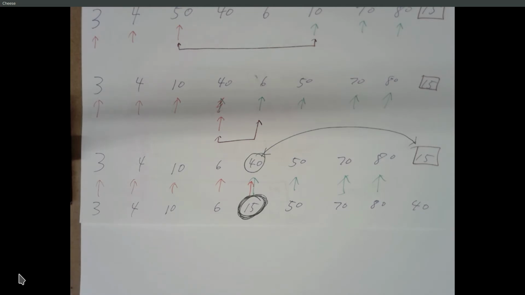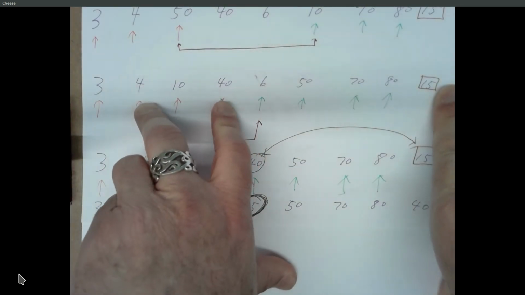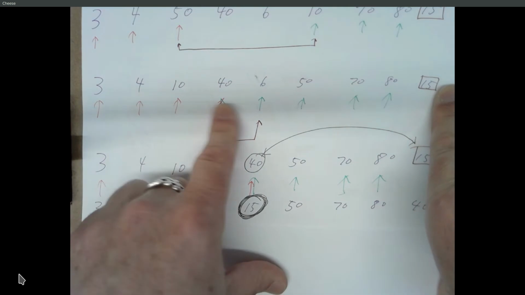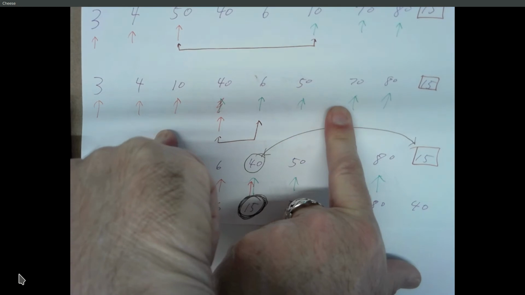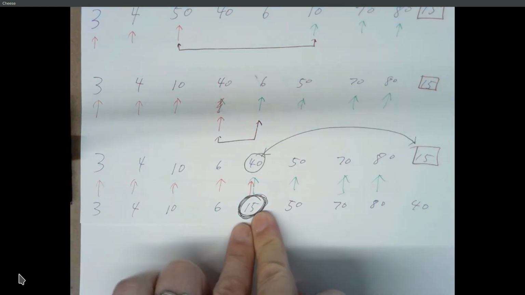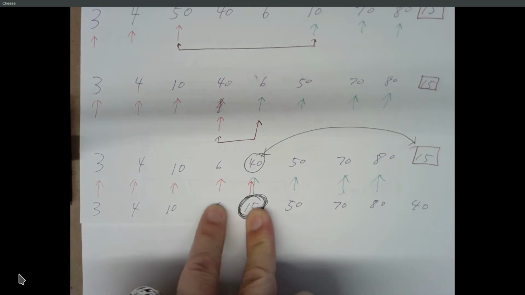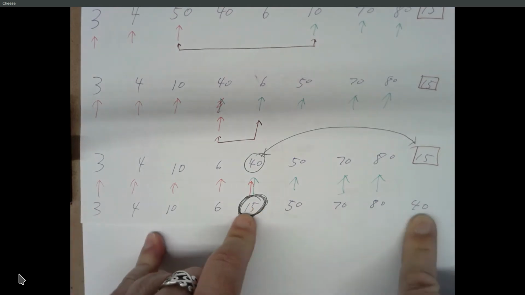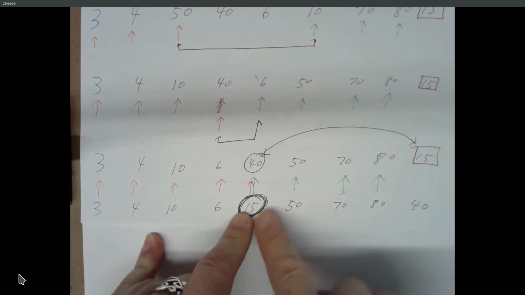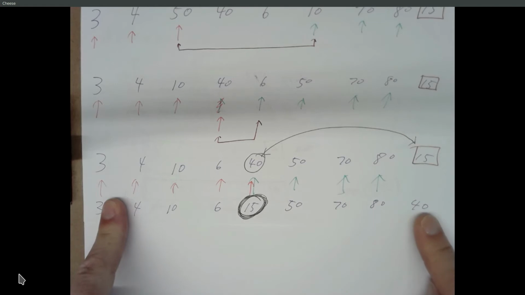And how do we know that? Because when we were calling 15 our pivot, we were moving over and we were looking for things that were on the wrong side of 15, either from the left or from the right. And when we found two things that were on the wrong side, we swapped them. And we kept going. Well, once we hit a point where our two pointers collided, we know that everything to the left of that is smaller than 15, and everything from there to the right is bigger. And so if we swap the 15 into here, all of these are smaller, all of these are bigger.